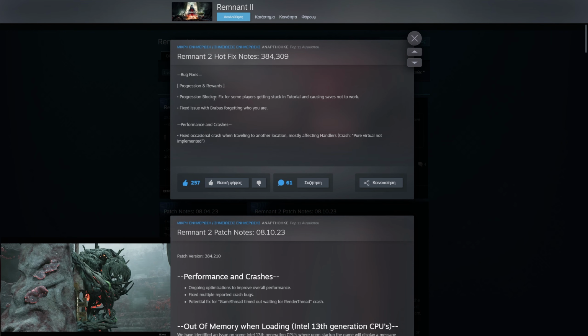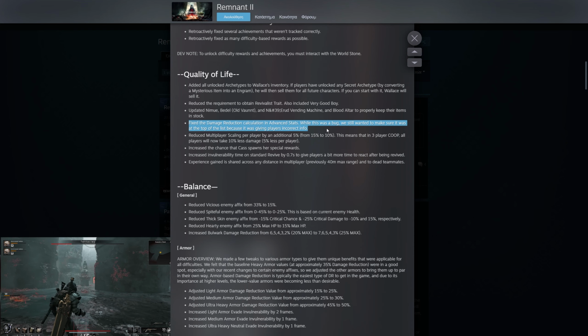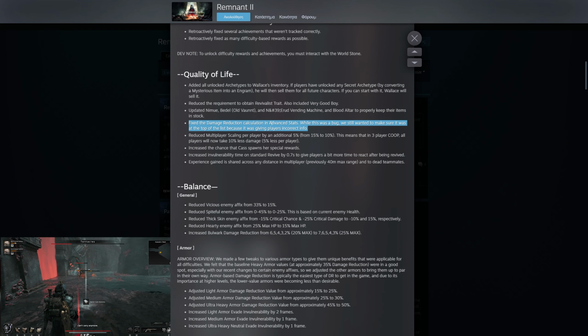Reduce the requirements to obtain the Revivalist trait. Also included: Very Good Boy. So for the Revivalist trait, they reduced the requirement. I don't know what they removed. I hope they will be a little more specific. Updating Nimue's Bell, the Vault on Nerud, the vending machine and the blood altar to properly keep their items in stock. Okay, so the blood altar didn't keep the items in stock. I didn't know there was an issue. Thankfully, they fixed that.